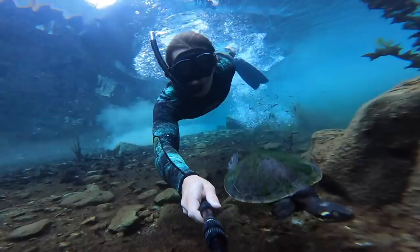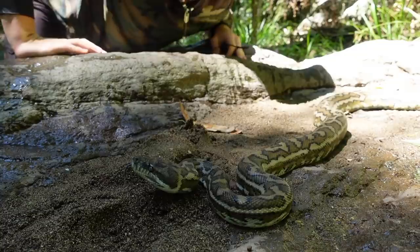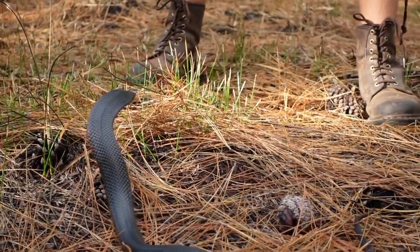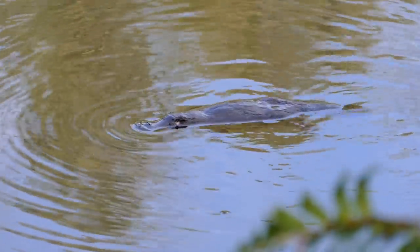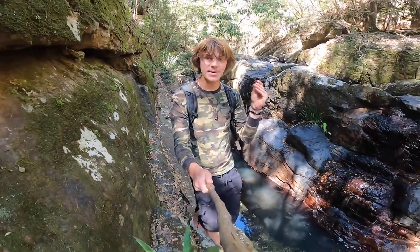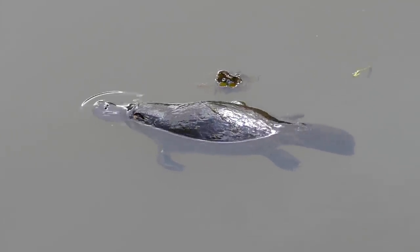That is so cool. Australia is filled with so many weird and beautiful animals all over the country. And throughout my years of filming videos, I've documented some of the most dangerous and amazing species that this country has to offer. Such an impressive snake. But today, we're gonna be attempting to track down one of the weirdest, the platypus. So platypus are a semi-aquatic egg-laying mammal endemic to Australia, and these guys are so crazy. They're literally just a bunch of different animals all pieced together into one.